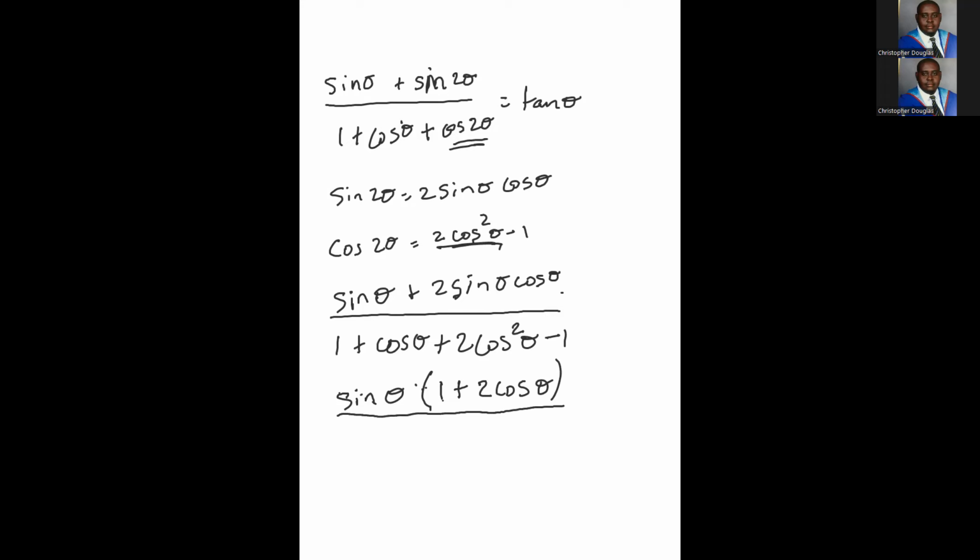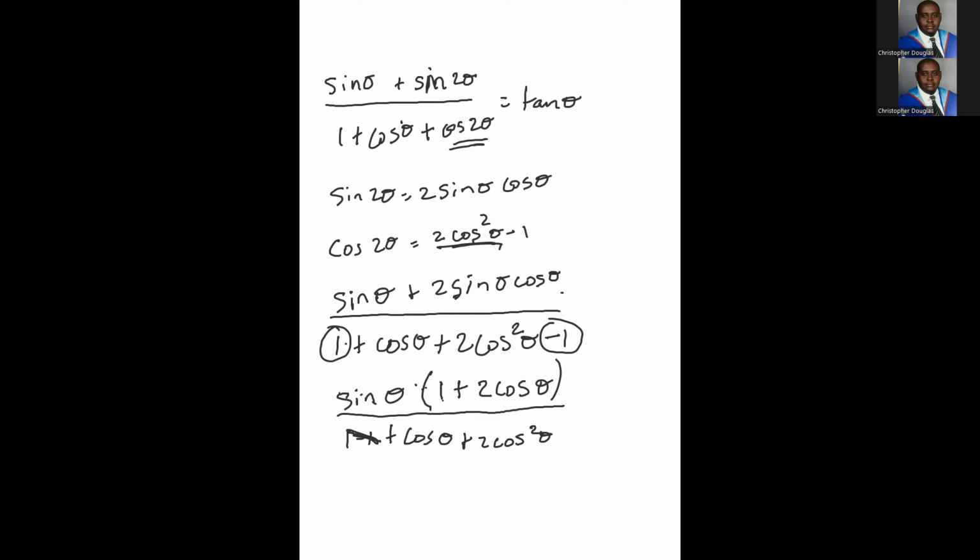So for the bottom part, remember I can bring these two terms together: 1 minus 1 plus cos theta plus 2 cos squared theta. We know that 1 minus 1 is going to cancel out. 1 minus 1 is always 0. So that is the easiest part of mathematics. So if you look at the bottom here, remember, if I can't add it, I can't subtract it, what should I look for next? Factorize.